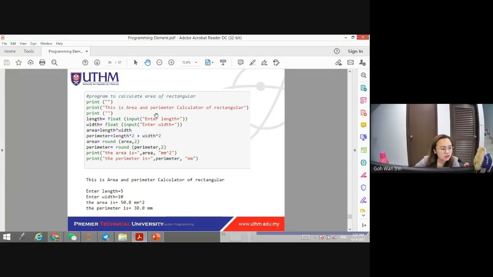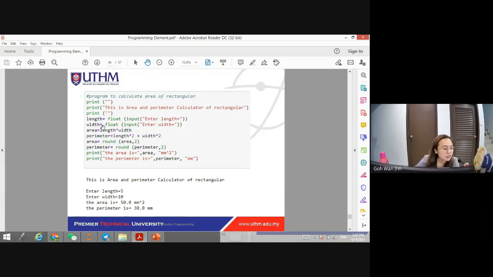So when you want to calculate area and perimeter, length and width are the same thing. You only ask for length and width because you are using the same values to calculate, right? After you get length and width, area is length and width, and then perimeter is length multiplied by 2 plus width multiplied by 2. After you calculate these two, you can round the area, round the perimeter, and then print out the answer.